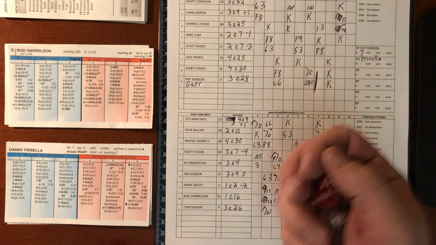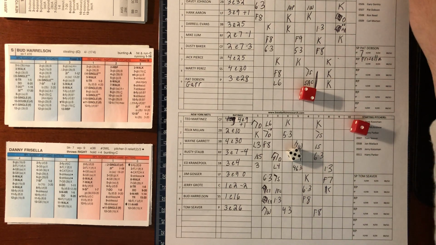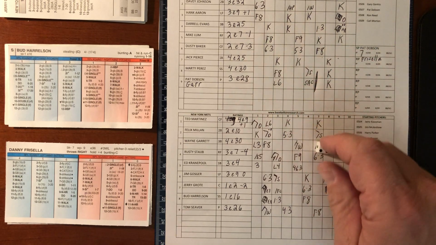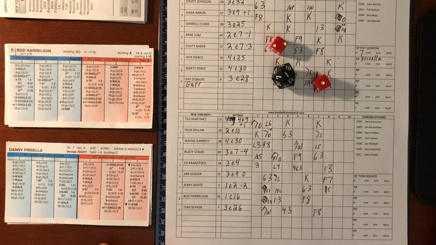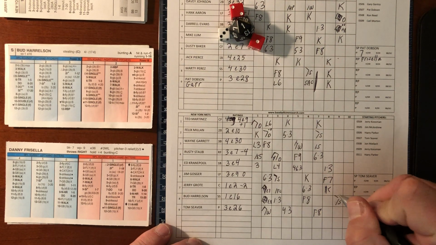2-2 game, bottom of the 9th. 5-3. It's a lefty pitcher X. He's an E36. 3 E36, 1. So it's a single. 6. And a 1-base error. So you got a single and a 1-base error. Single and an error.